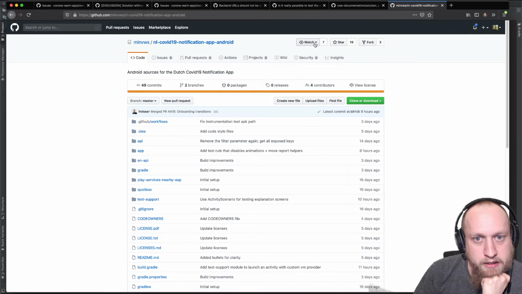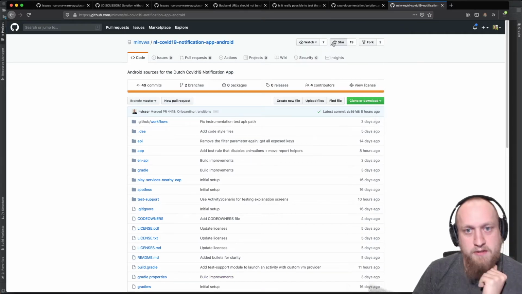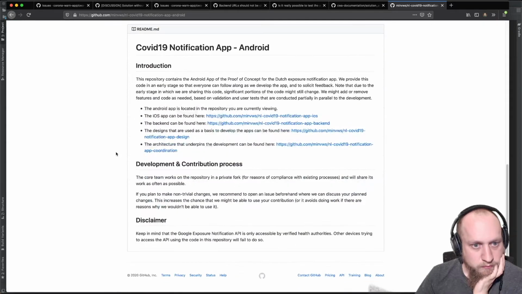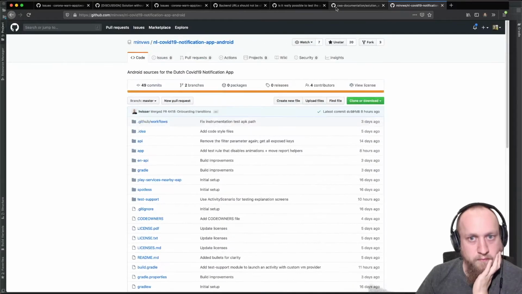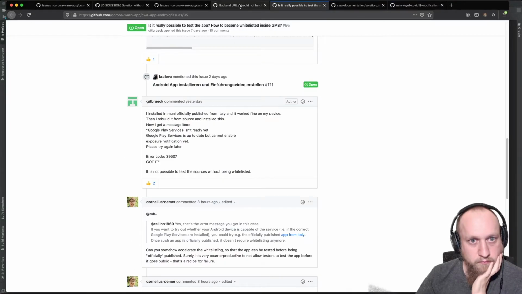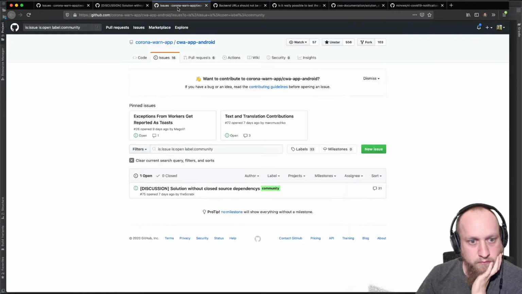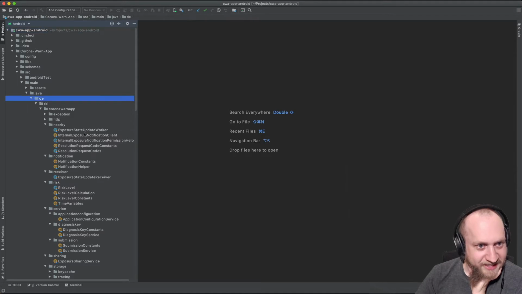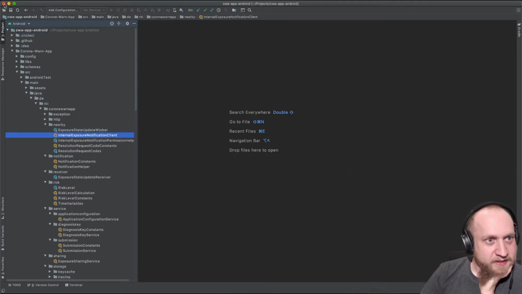Okay, I guess I'm going to start this repo too. That's super interesting. Let's see. Somehow Android Studio has no interest in actually importing this.